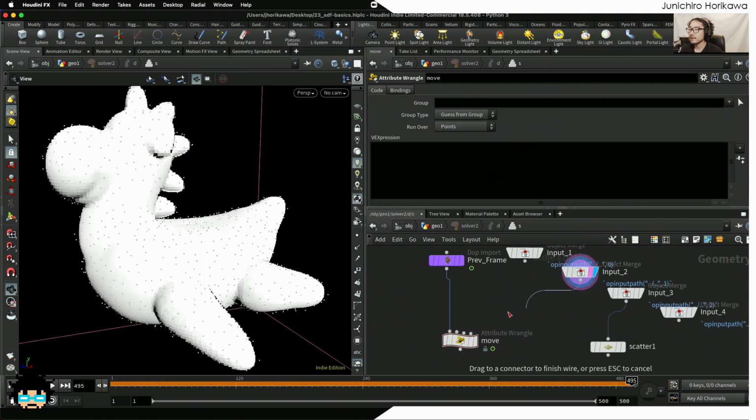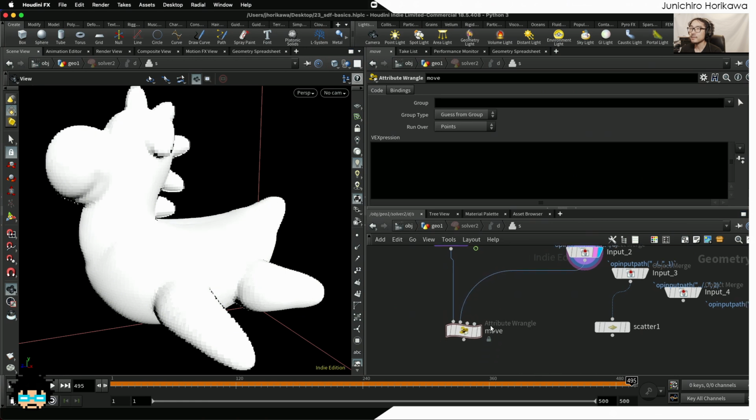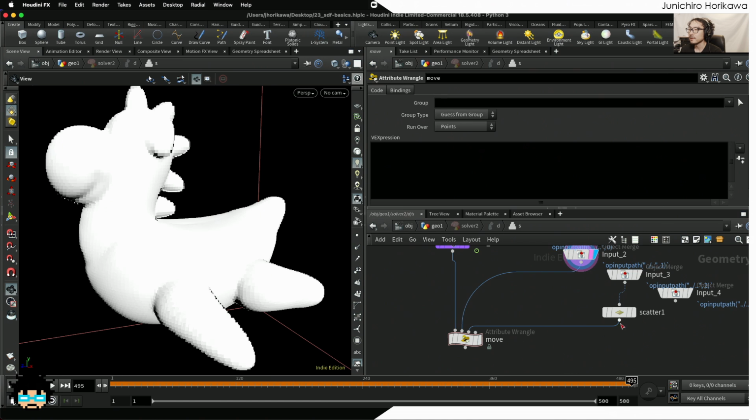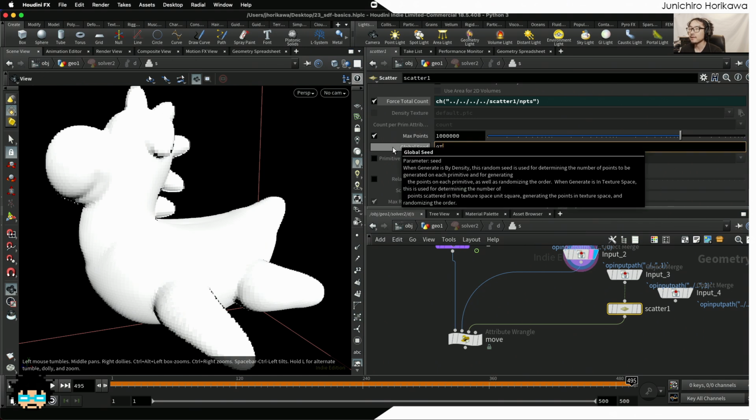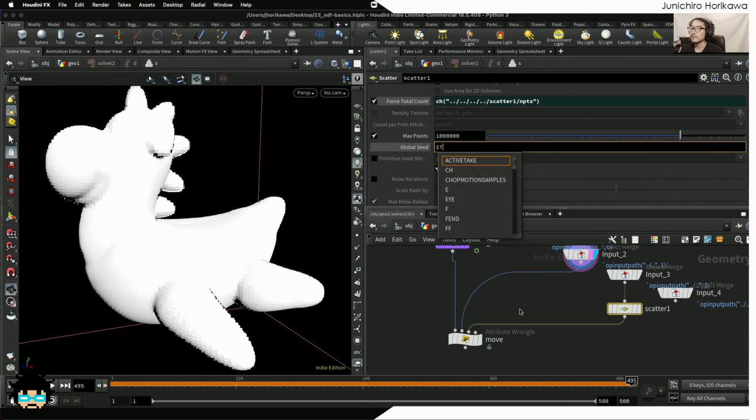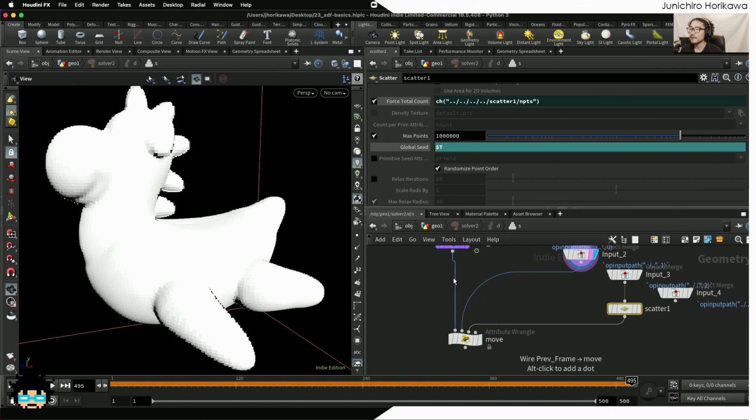So this is the SDF, connect this to the second input, and then connect this scatter node to the third input. And for the scatter node, I would like to change the position for each frame. So I'm going to change the seed using a time-based value. So at each frame, maybe using frame might be better. So each frame, the value will change to something different, so that the point scatter will also change its positions.